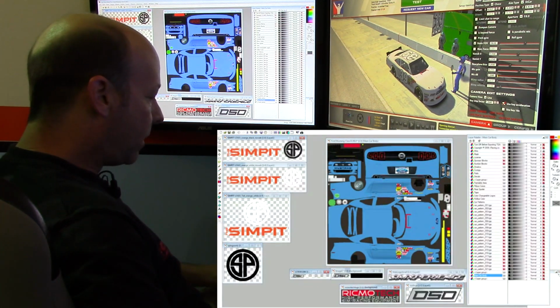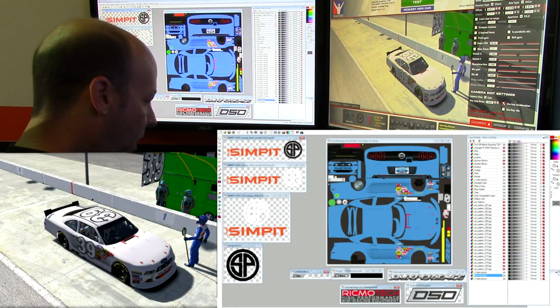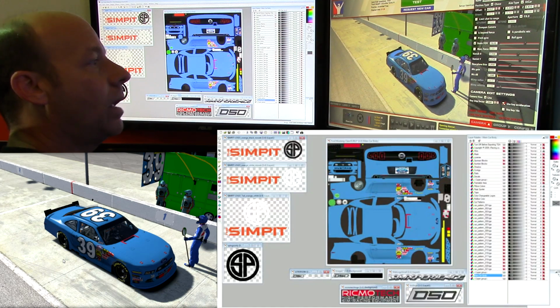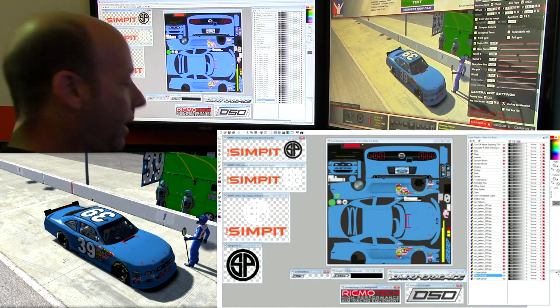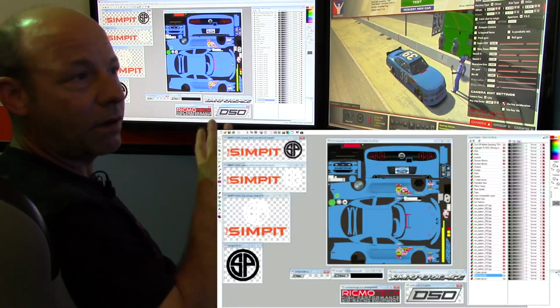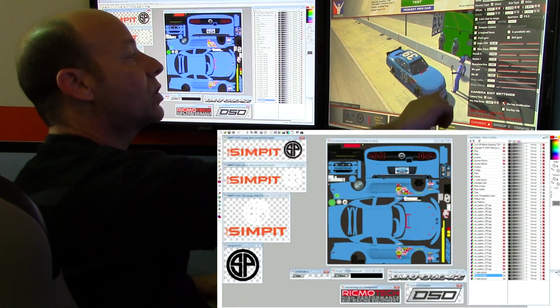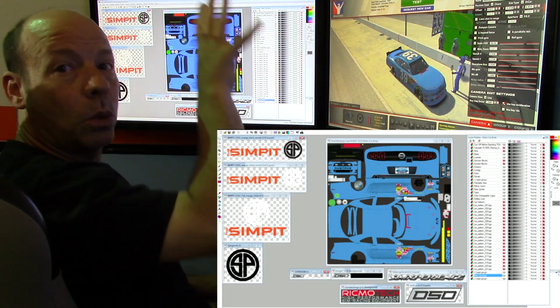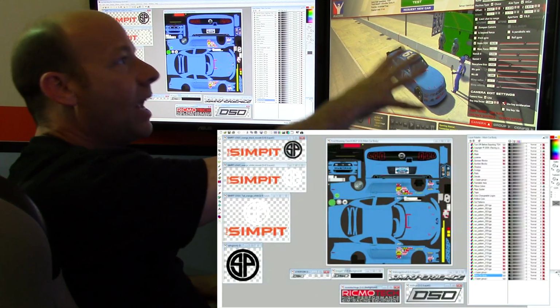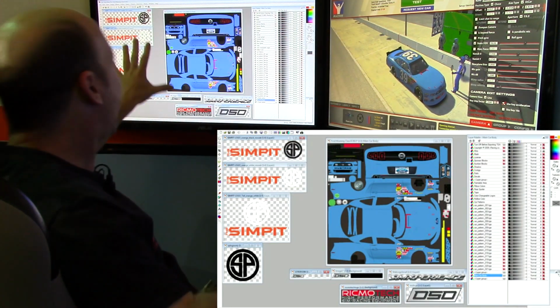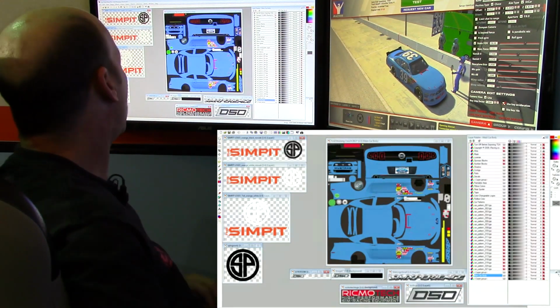Now, when I get into iRacing, what you're going to see is when I hit Control R, it's going to update that player file. And you now see a blue car, just like that. And that's the way that we can check our work. Not so tough to check our work going from white to blue, but when we start doing stripes that wrap from the front to the side or across the hood to the side, we're going to want to be able to make changes, go into the game, and then just come right back and make an adjustment, back to the game, back to adjustment, back to the game, so on and so on.